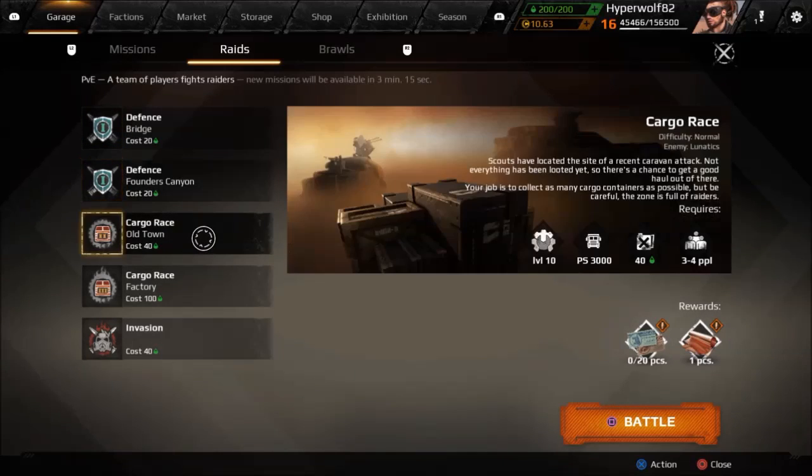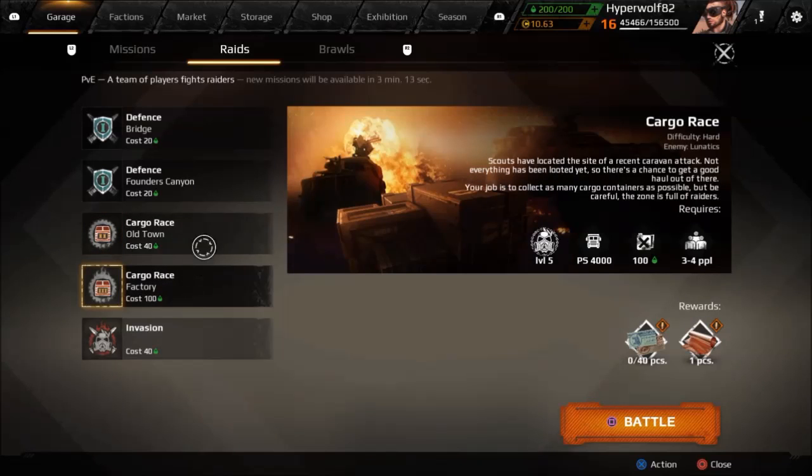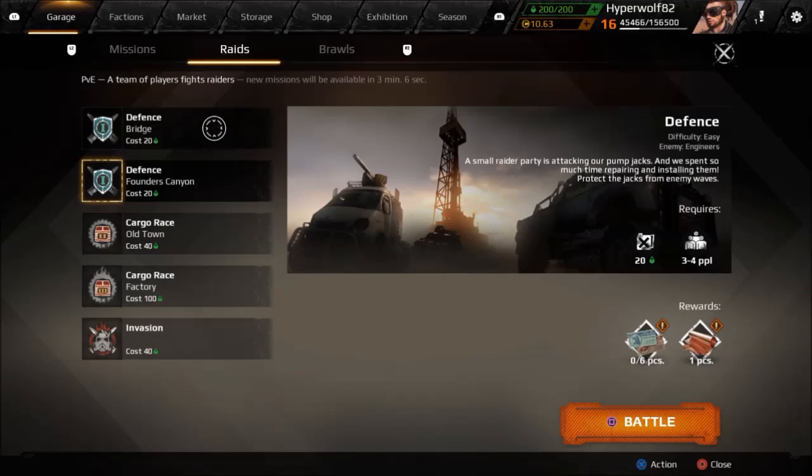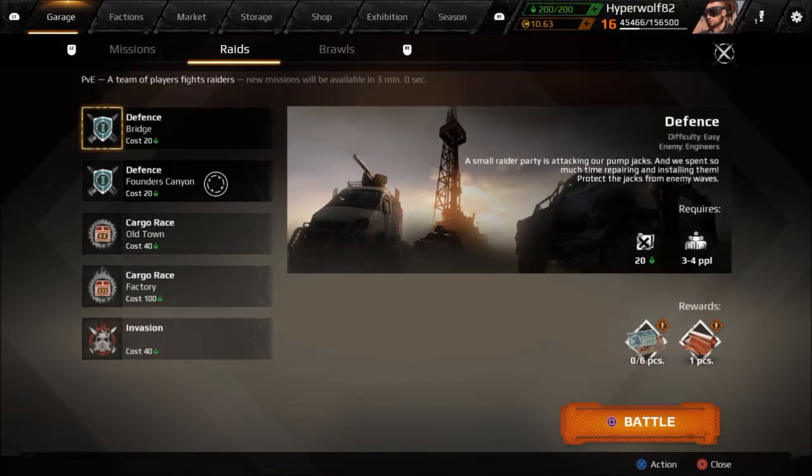With the raids, I find that cargo race is the easiest, while things like defense are doable. But there are a few that just feel so unbalanced. They're really difficult. So I would suggest cargo race to start out with. Defense is okay, but if you have a garbage team, it might not go very well.